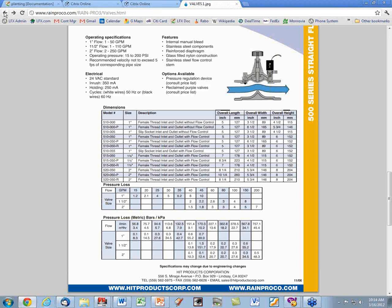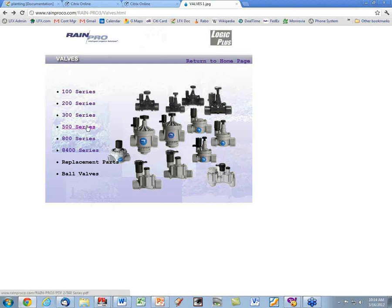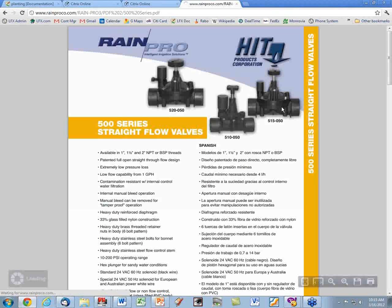A couple of the hidden characteristics, real quick: it's a slow closing valve. That doesn't mean from the time that the solenoid is deactivated. It actually means the way in which it closes down the flow of water. With a one-piece hard diaphragm, it immediately goes down and slams, and that last 1/4 inch, 1/3 of an inch of travel, depending upon the size of the valve, can create some significant water hammer, testing your welds and your pipe and your connections. Whereas this valve comes down and just kisses off, much like a butterfly valve. The last little bit of travel eliminates just the smallest amount of flow. So it's slow closing, and your pressure loss is minimal. The other unique characteristic is that it'll operate at any flow. You can put 1 gallon per hour through a 1-inch valve, and you get positive opening and closing.